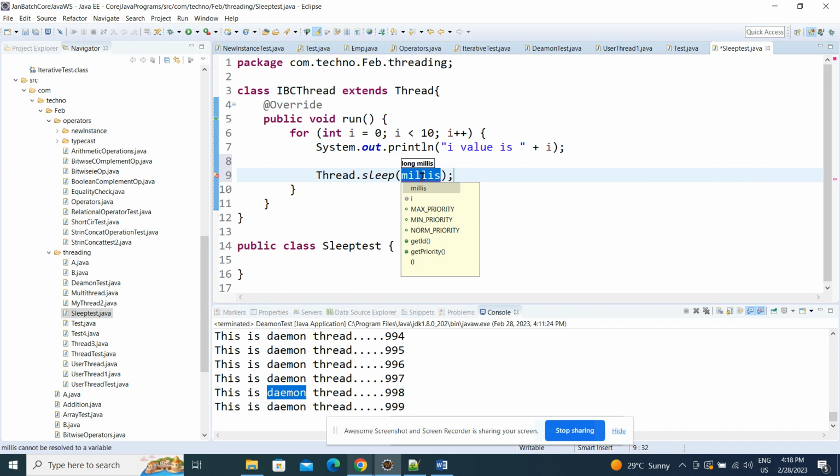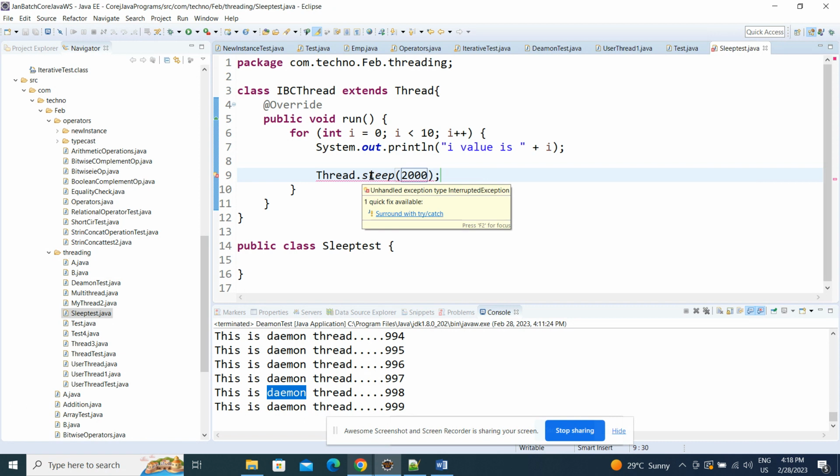What is the milliseconds for 1 second, guys? 1000, right? There may be a chance of throwing an InterruptedException. Let's say the thread is in sleeping mode.